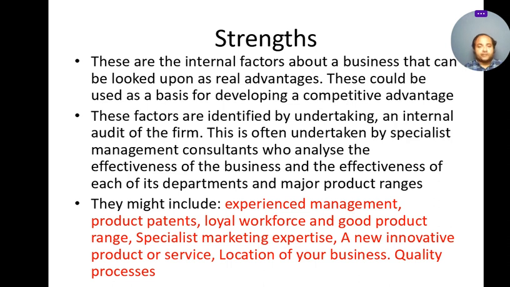They might include experienced management, product patents, a loyal workforce, a good product range, specialist market expertise, a new innovative product or service, location of your business, and quality and processes. So strength is basically the main internal advantage the company has. What are the main strengths of the company? On the basis of these things, the company builds its image and creates problems for other competitors.